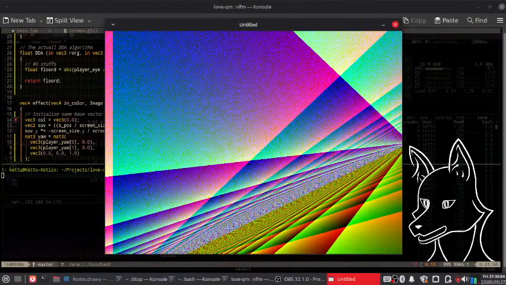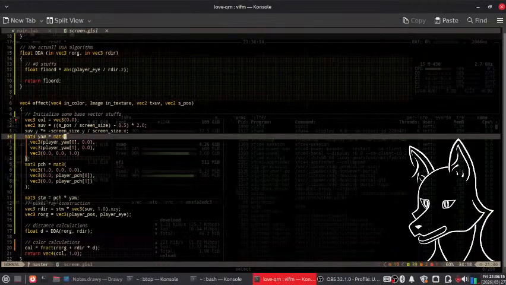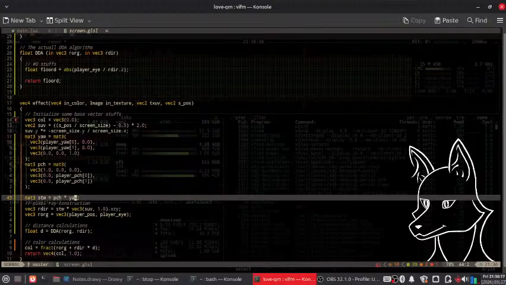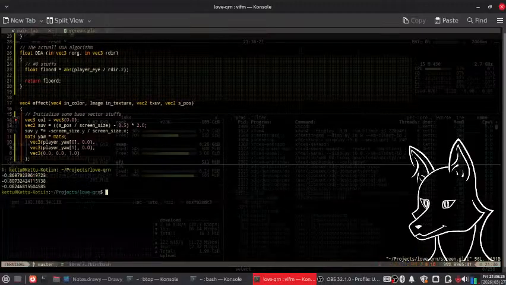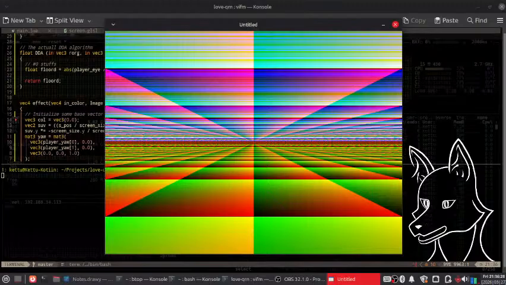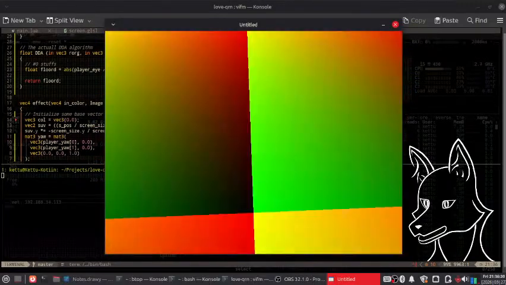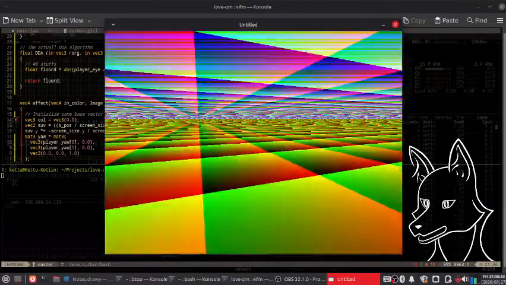And this noise is due to floating point rounding errors. Okay, so that's not the issue. What is?